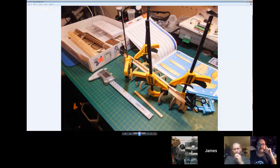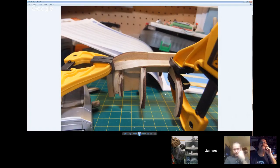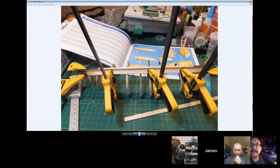So this is the beginning of the planking. At first, you've got a wet fit. So you've got to wet the plank and shape it to the frame and then let it dry. And then once it's dried, you've got to shape it and then start gluing it in place, with a tremendous amount of usage of clamps. Yep. You certainly do need a lot of that. So that's just the first one.